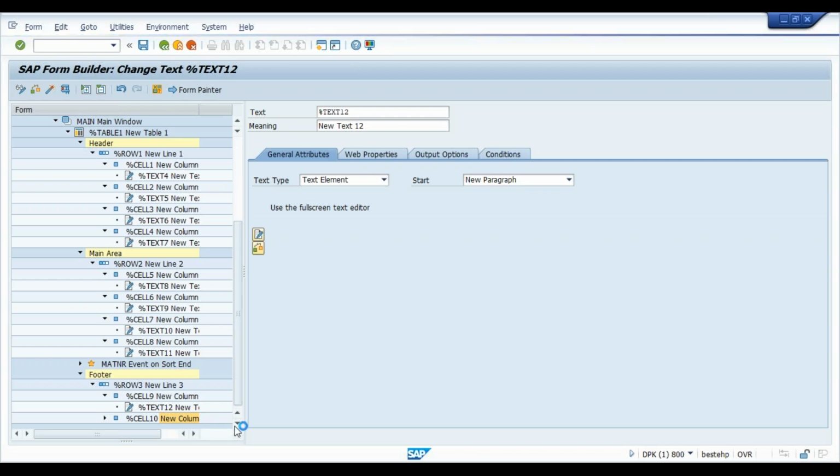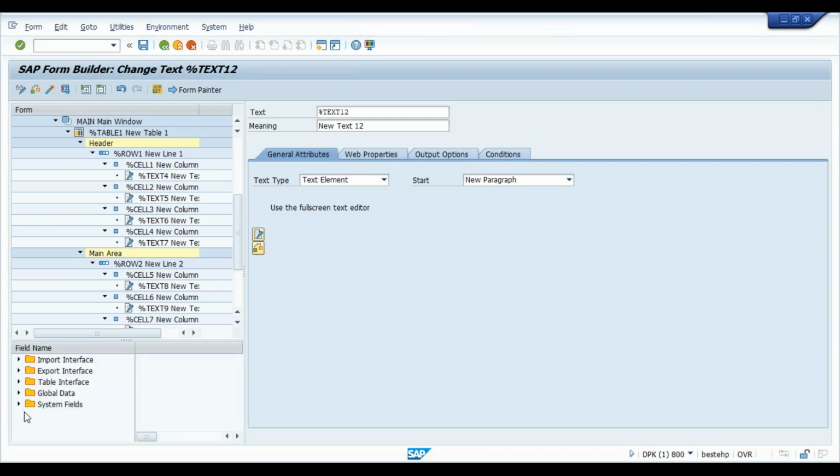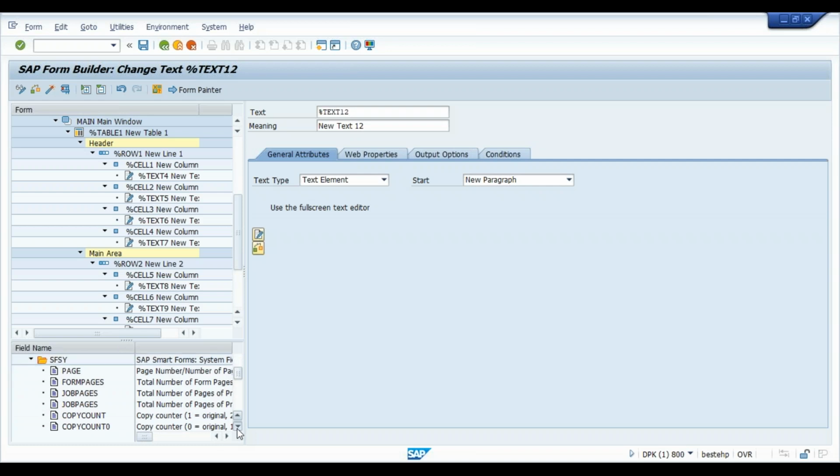So the field name will be something else here. System fields, in the system fields, this one is SFSY. SFSY hyphen, should give SFSY hyphen page name, no, not page name, page number, page. So SFSY hyphen page.